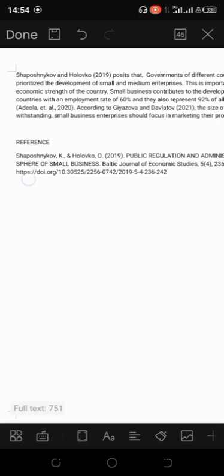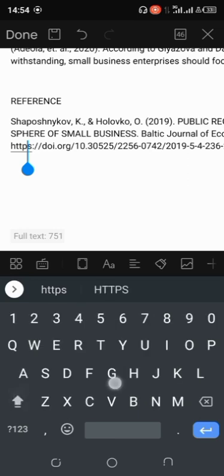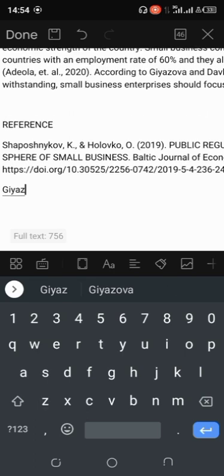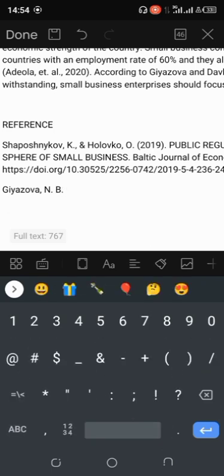Giazova, comma, capital N, full stop, B, full stop, then and. Now we're using the sign and.